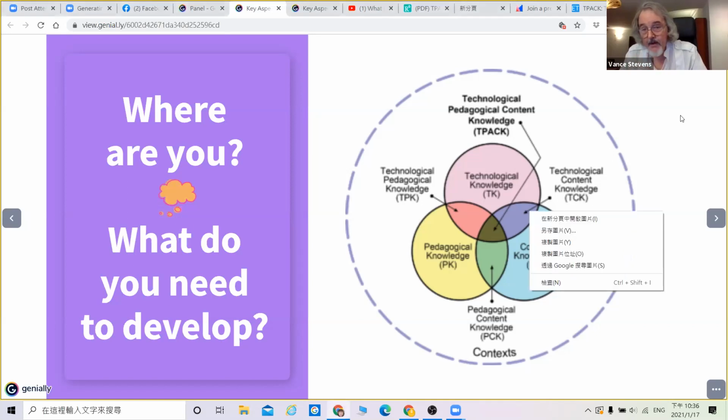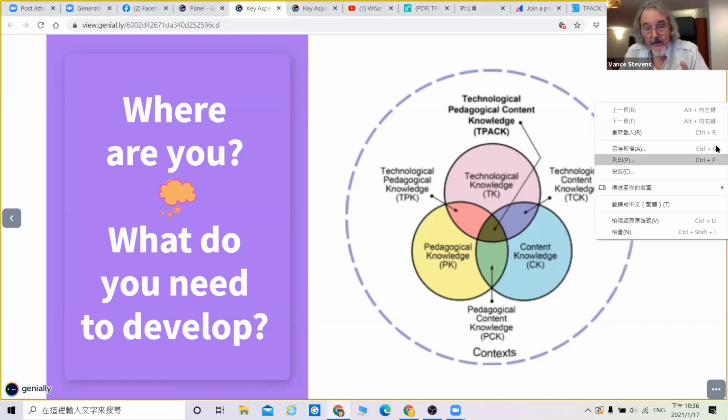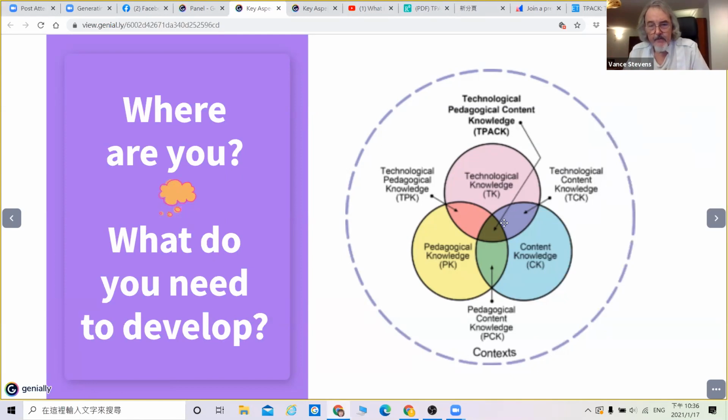I'm all over this chart and nowhere. Yeah, but take into consideration, Vance, that you've been on this journey since 2015, or even before that, with the knowledge you developed about Minecraft.